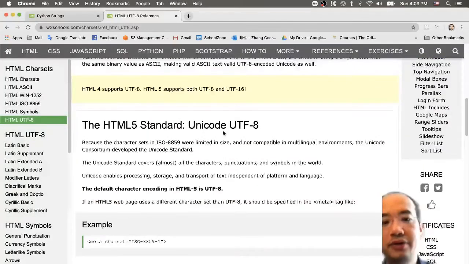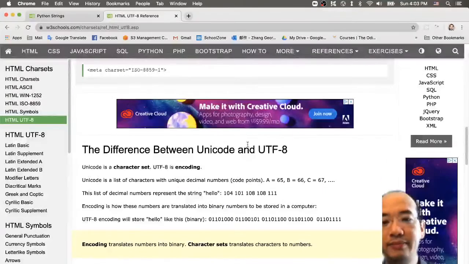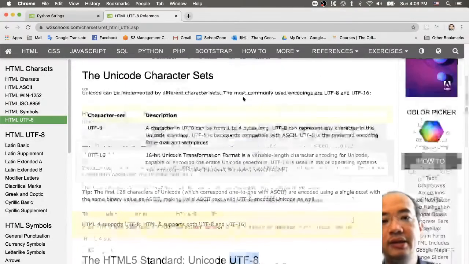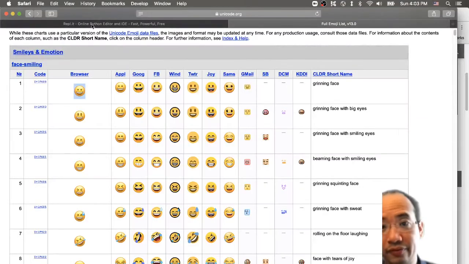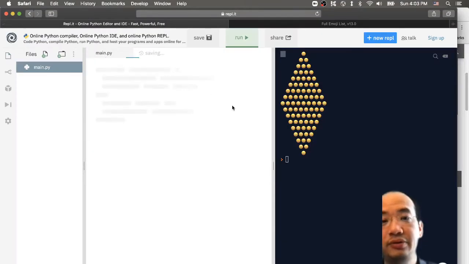If you are doing web programming, they also have Unicode. I don't want you to get into too much on that, but at least you understand the name Unicode character sets. That's the first lesson for you.